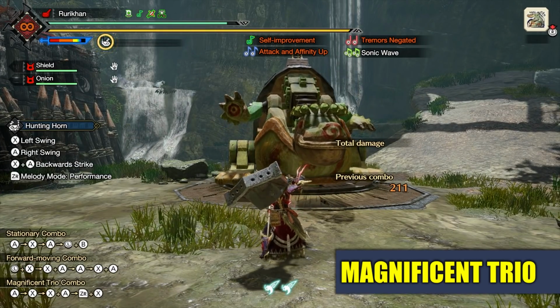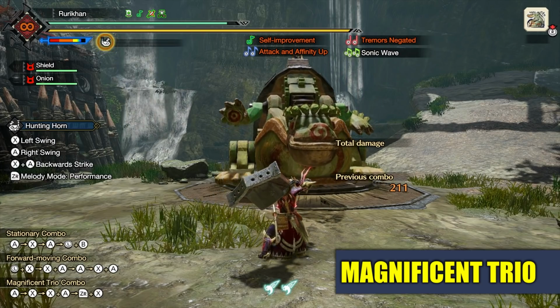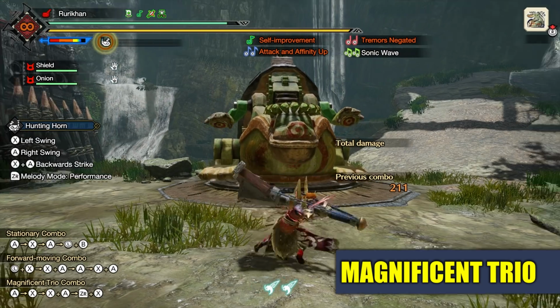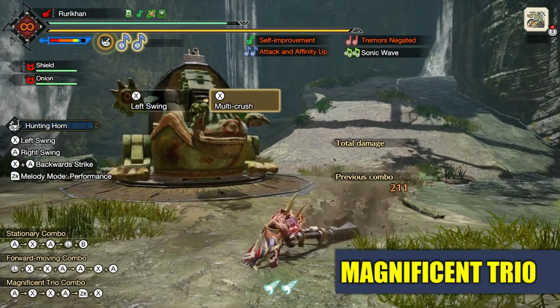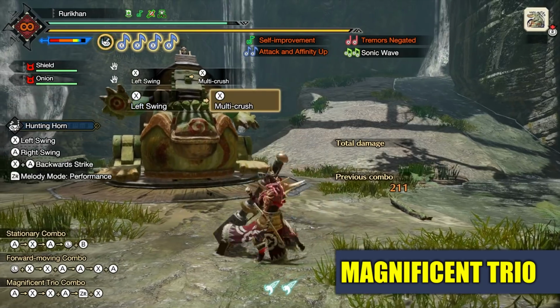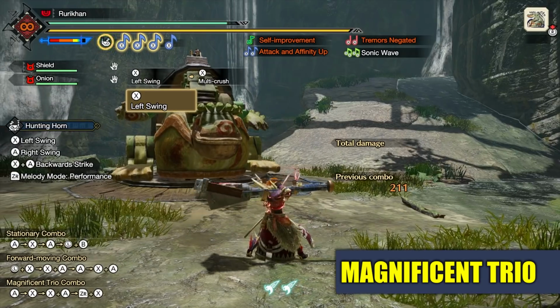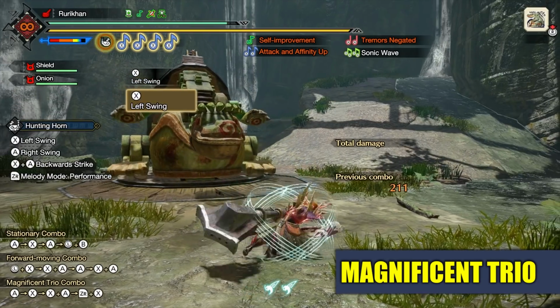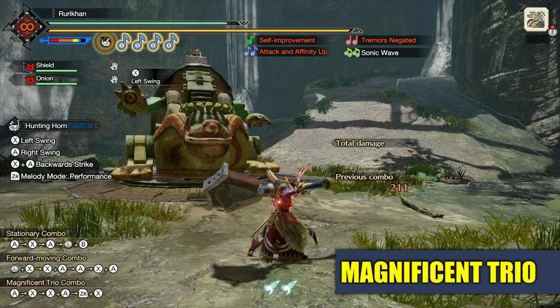You just have to play each note one time. So remember, if you want to get the buffs individually, you press the notes twice. Like if I want to refresh Attack Affinity up, you go X into X, boom, and that played it. Notice how there's a note symbol that shows up around your character every time he plays a note. So if I do this once, nothing happens. If I do it a second time, note symbol, right? So that is how you play individual notes.